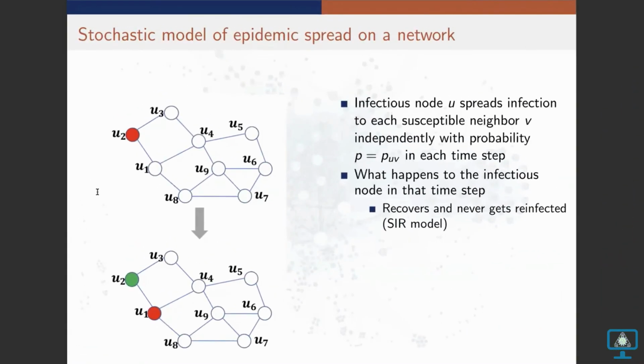I know we have many different modeling collaborators and they use very different kinds of models. And so I'll just briefly talk about the network model. So we have a contact network. An edge represents an opportunity for a disease to spread from one node to its neighbor. So this node, which is red, is infectious, and in one time step, it can cause a neighbor to get infected independently with some probability p. So we'll assume p is uniform in all of this.